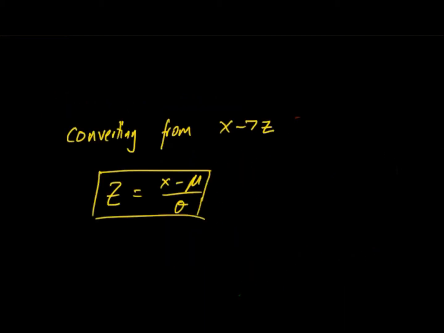Converting from the normal distribution to the standard normal distribution. So you do have to know this. This is the normal distribution, and it's important that it is a normal distribution. You can't just use any distribution. It first has to be normal. You convert it to the standard one.